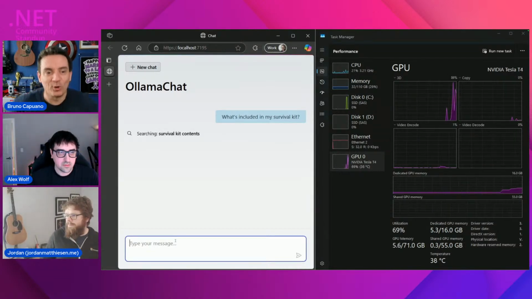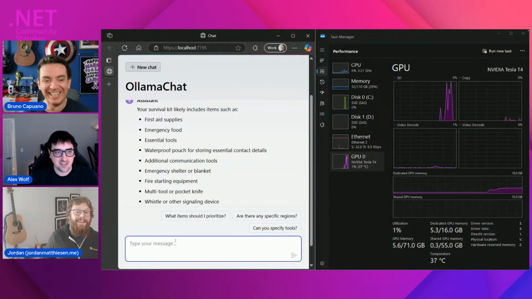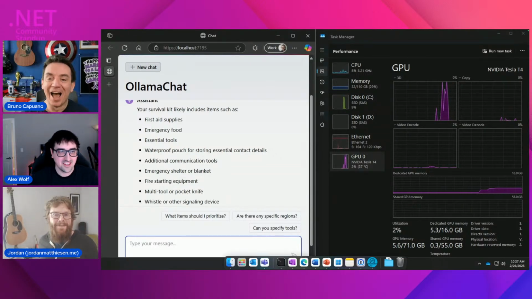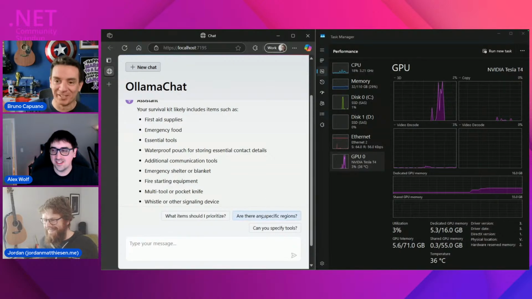Oh my God, your house should be on fire. That's a big GPU. Yeah, that's a VM I'm using in this case. I know, I'm joking. Wouldn't that be nice though? I can heat my house. I don't know if I have enough space here in my computer to fit a Tesla T4.